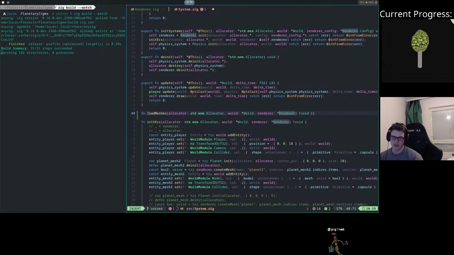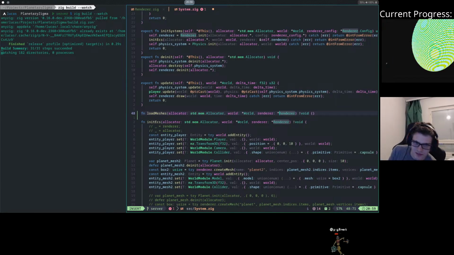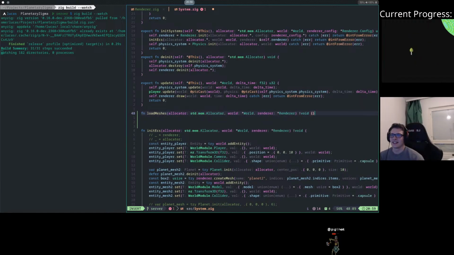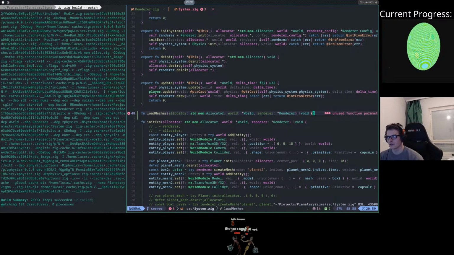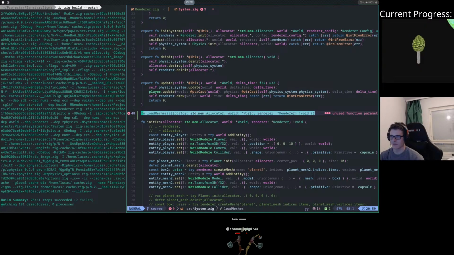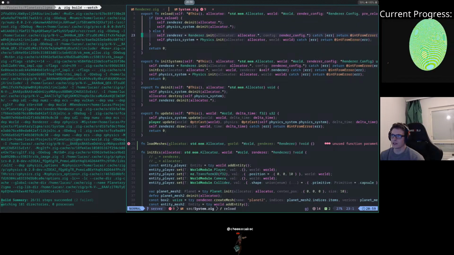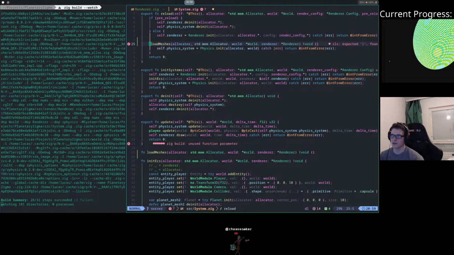We're fine with this. Hello, penguin operator. And I think that's all that we'll need for this. Oh shit, don't worry about that. And what we'll do is in the reload over here, as soon as we have initialized the renderer, we're gonna load the meshes. Load meshes.